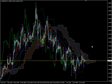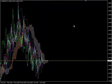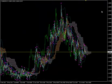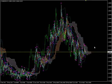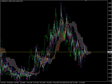If the price breaks through here and it's strong, and the trend is strong enough, normally we will see a bullish Kumo being created here, like this one, okay? So imagine that price is somewhere here now. Imagine this in the past. So you expect to see a bullish Kumo like this. You enter here just after the breakout, and you should exit here where the bearish Kumo breakout happens.